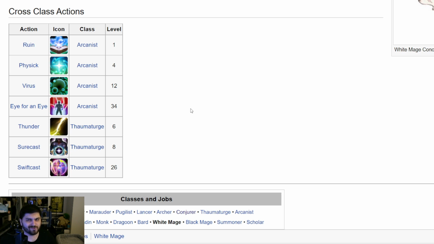And then Surecast and Swiftcast. Tried and true. Surecast was garbo back then, though. I think Surecast might have had the knockback resist still, but even into Stormblood, I guess we'll find out later, if you cast any spell at all, I think Surecast wore off. So it was not great to use, since it only worked on your very next cast. But your options here weren't very good anyway. So you took Virus, Eye for an Eye, Thunder, Surecast, and Swiftcast, until they got rid of Thunder, and then I think you took Physic. I don't think it mattered at that point. You didn't even care. But yeah, that's the start of A Realm Reborn for White Mage.